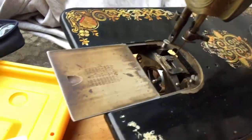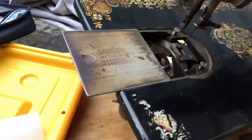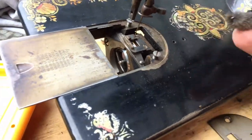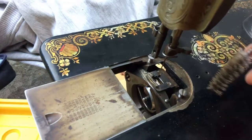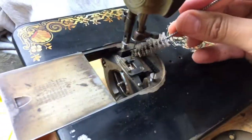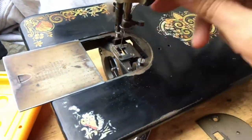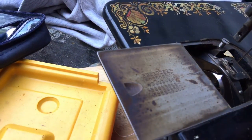The quality was incredible — even better than the later Japanese copies that would come in. Some of the screws and hardware in the Japanese copies show corners cut in a few places. But I would not be ashamed to sew on a Japanese clone by any means — in fact I restore them and sell them; they make very strong sewing machines. I've just noticed over the years tearing machines down that I almost never have Singer screws snap off or break. You want to err on the side of caution when dealing with something that's a hundred years old.